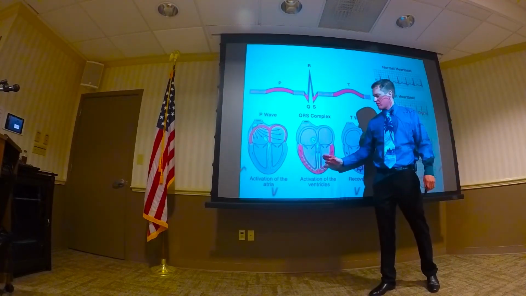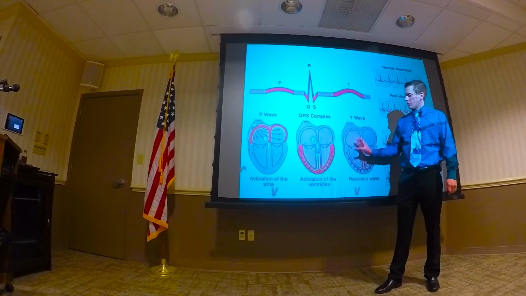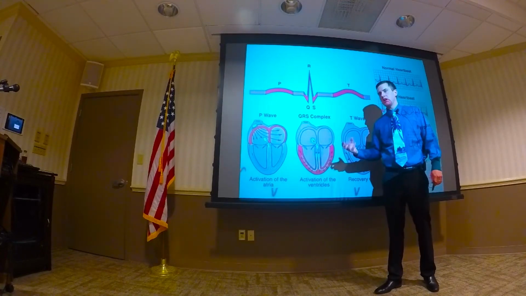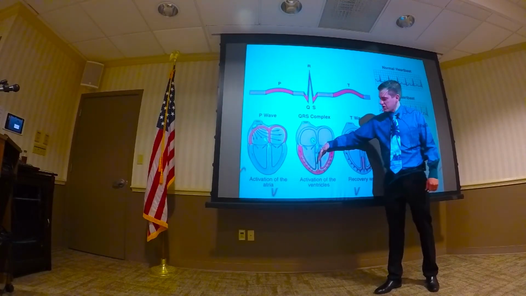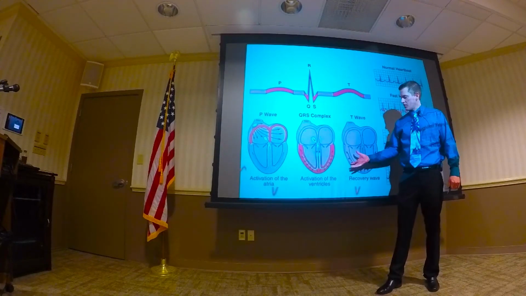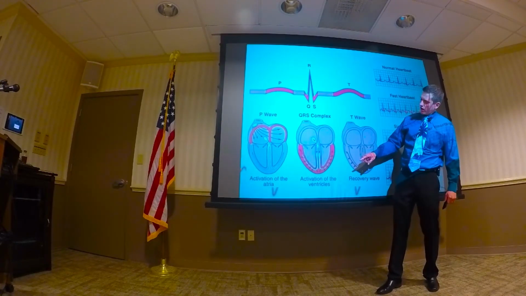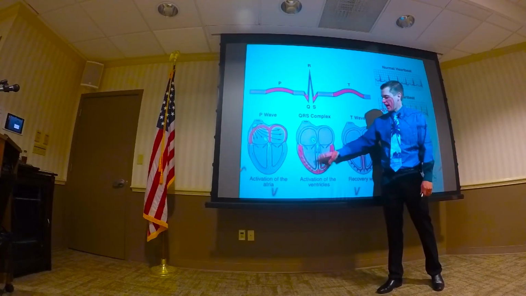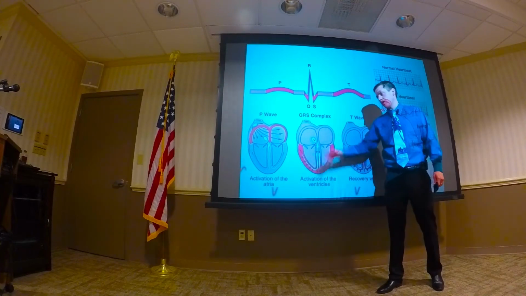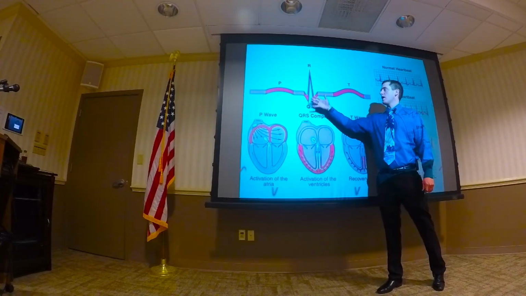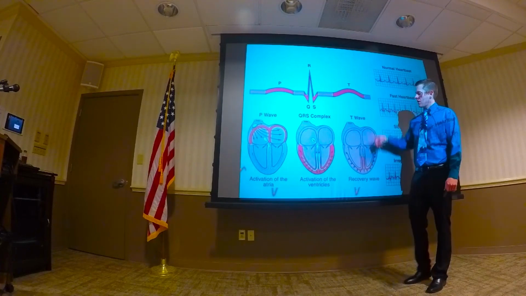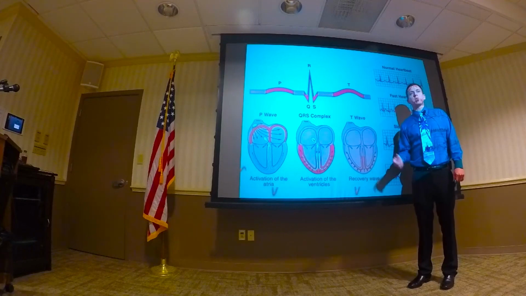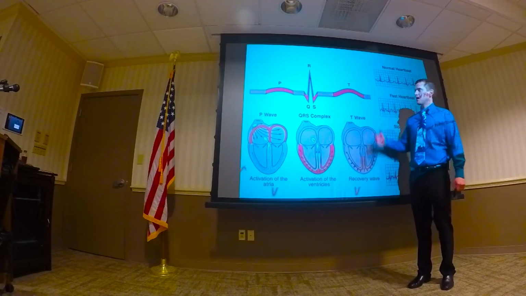So the Q is the septal depolarization if I'm looking from this side. Now if I'm still looking from this side and I get an R wave, that's from the left ventricle being the medial part of the heart. And so most of the depolarization is going towards the left ventricle. If I'm looking from this way, then I could see here comes a wave of depolarization towards me. That's going to be a big R wave. And then the S wave has to do with further depolarization in other areas. But that's the overall reason why you get the QRS complex. T wave is repolarization. And so a cell that depolarizes has to repolarize before it can depolarize again. And so that's why you get a T wave.